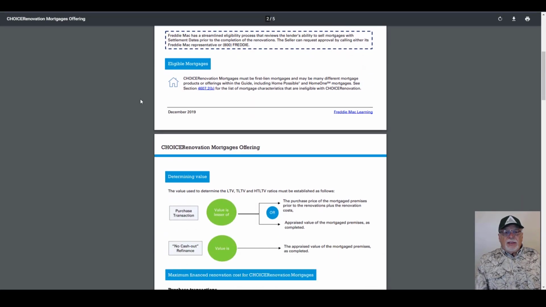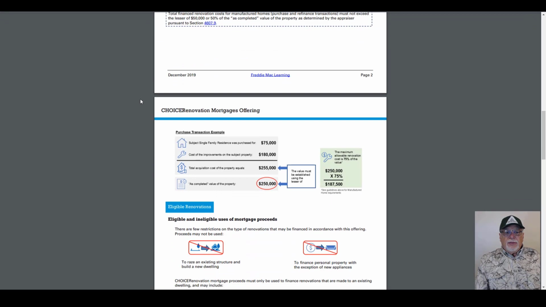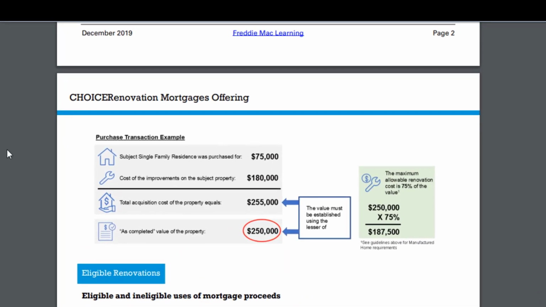And if you scroll down just a little bit, about the third page or so, you'll see the very same chart that I have on the Heartland Renewable Energy Society HRES website. And it's really an interesting example. What they have here is the single-family residence was purchased originally for $75,000. The cost of the improvements is $180,000, which obviously is more than double the original cost of the home.